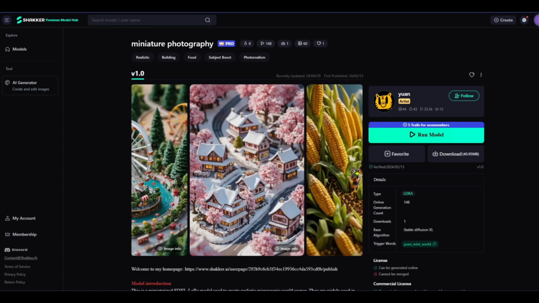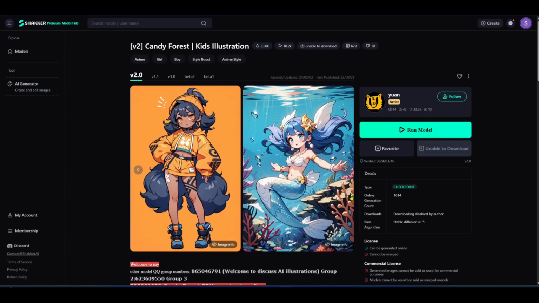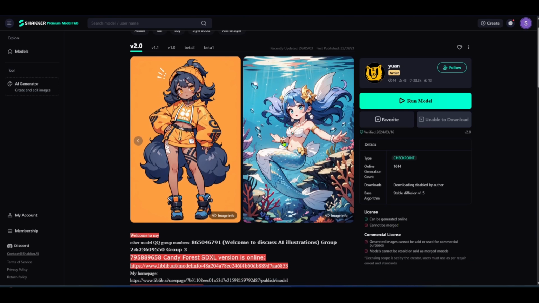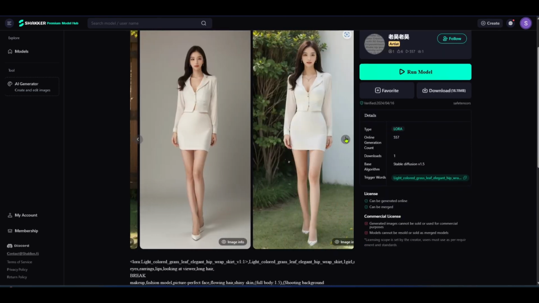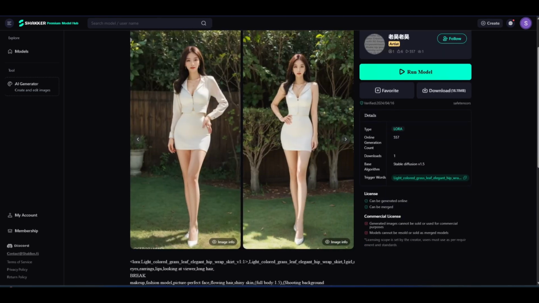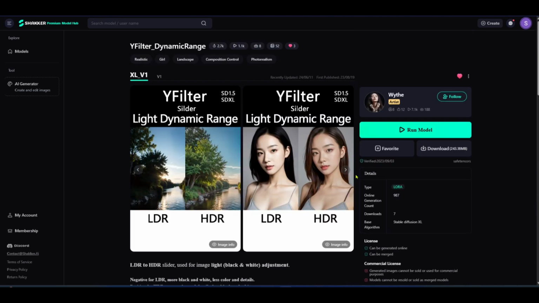Let's say you want a specific anime art style. So you download a model that will make every image that you create look like it was created in that world. If you use LoRA, you can have it even more focused so you can have the similarity of a character or a specific artistic effect.